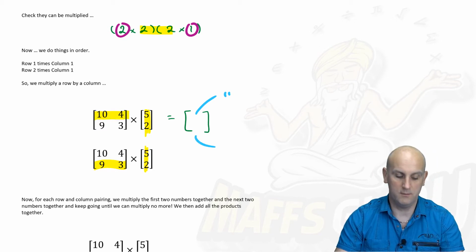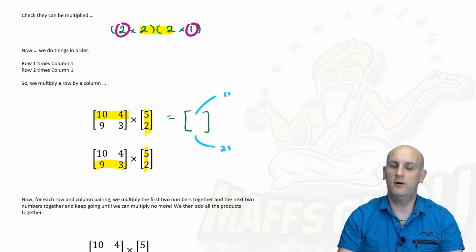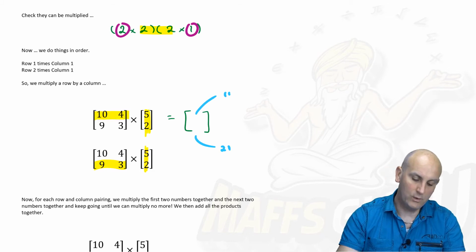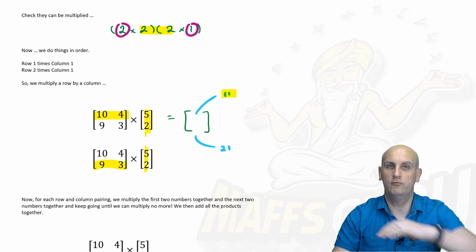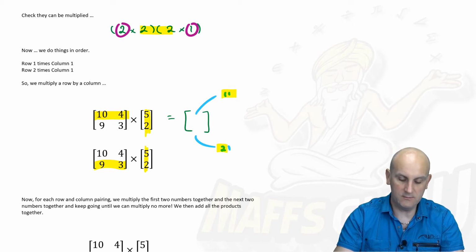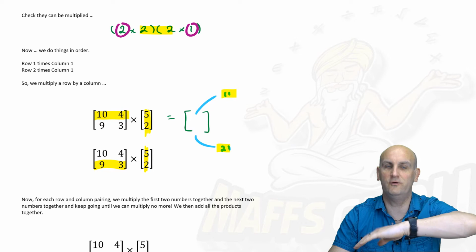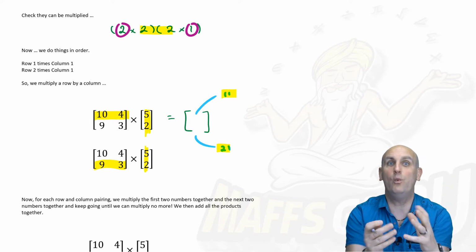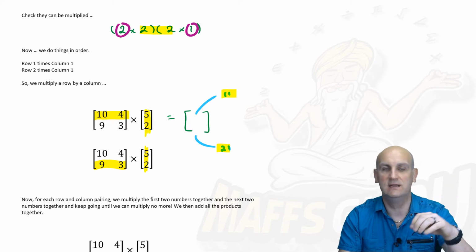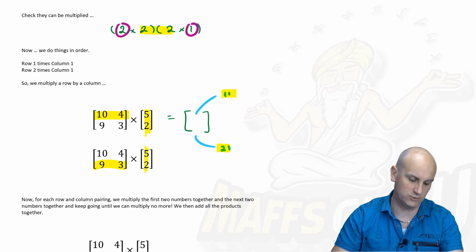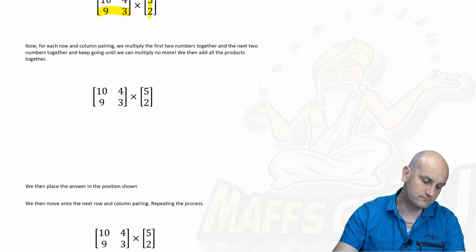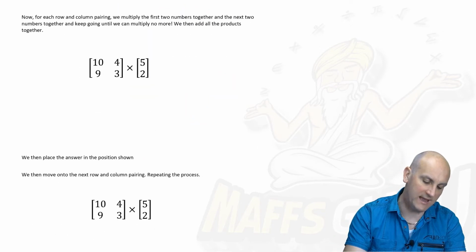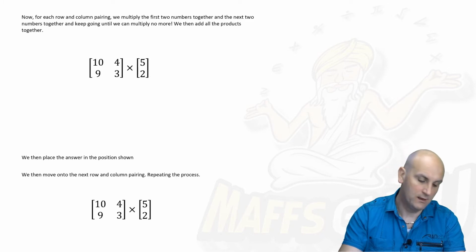Remember, it's row by column, so it would be 2, 1. Oh, hold on. Do you notice the link? Well, element 1, 1 means row 1, column 1, and element 2, 1 means row 2, column 1. So now we've got a link between the element and the row and column we're going to do. Oh, this is awesome. So basically what we do is we pair these things together.